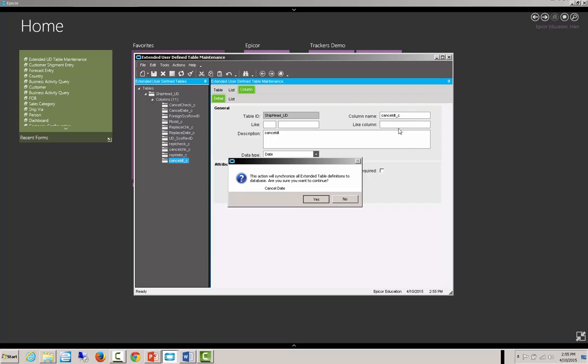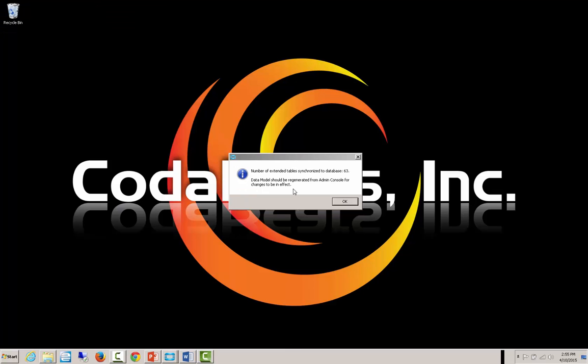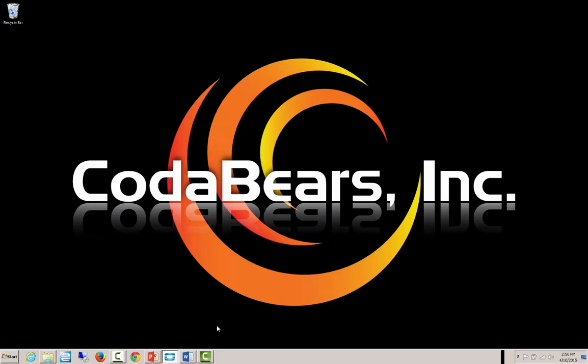And then the next couple of steps for synchronizing your user-defined tables, I mentioned that we aren't going to actually perform those steps. We're going to just show screenshots of those because somebody might be actually using our database at this time. There we go. It shows the synchronization to the database finished, and so we can say OK.